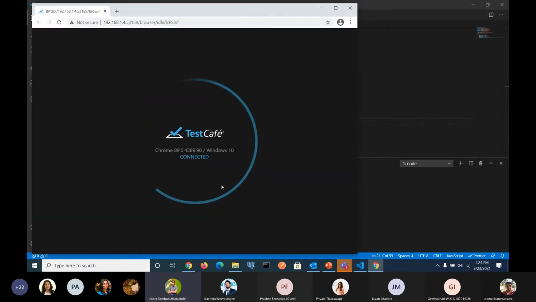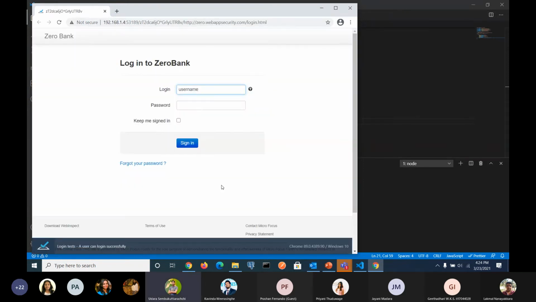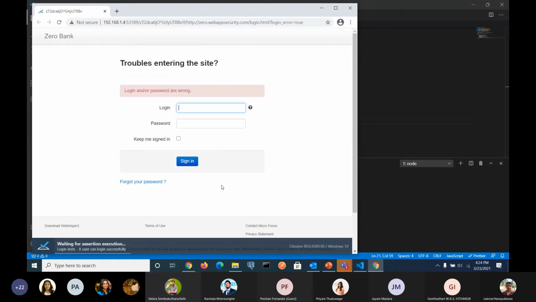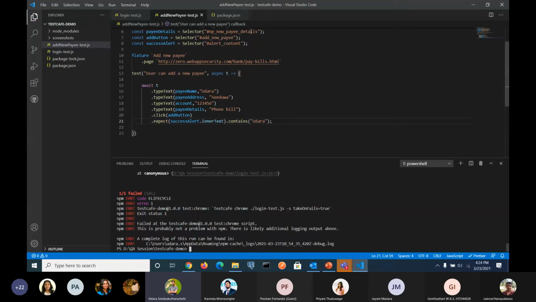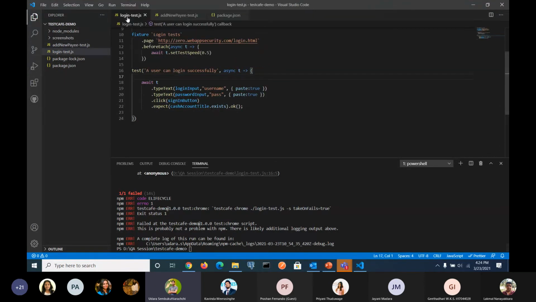All right, we are going to the test. So now you see why the test failed, because there's a prerequisite for this test, which is the login. So what we can do is add the login things, everything in the login here, copy paste everything. It will work, but that's not the best practice. Best practice is to use the POM, page object model. So with TestCafe, you can also easily create page object model.